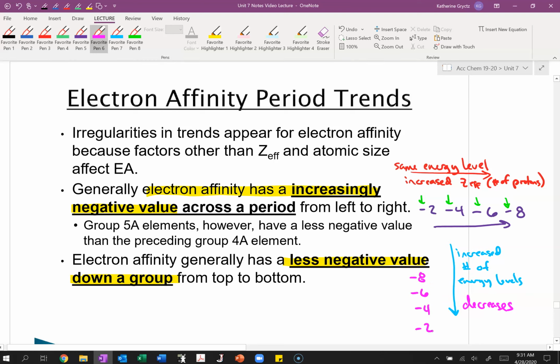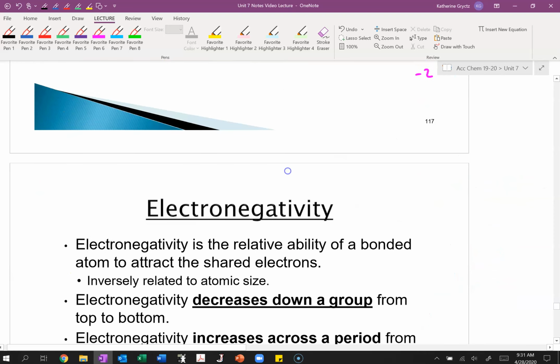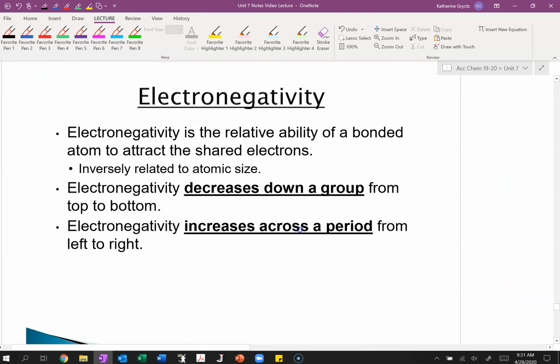So there are lots of irregularities that happen with this, so we're not going to spend much time. I just want to introduce what it was, and you would have to study that in much greater detail to be able to understand all the differences and all the different factors. Okay, but the last trend is one that we're going to use a lot starting in the next unit.